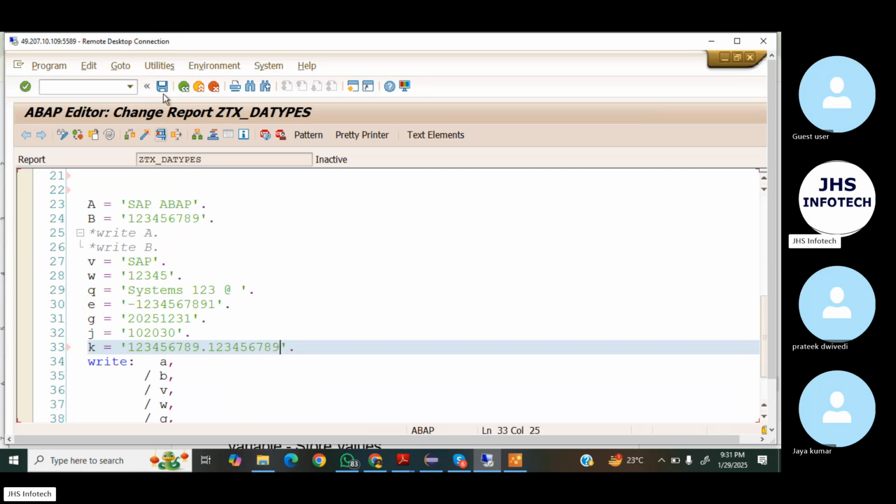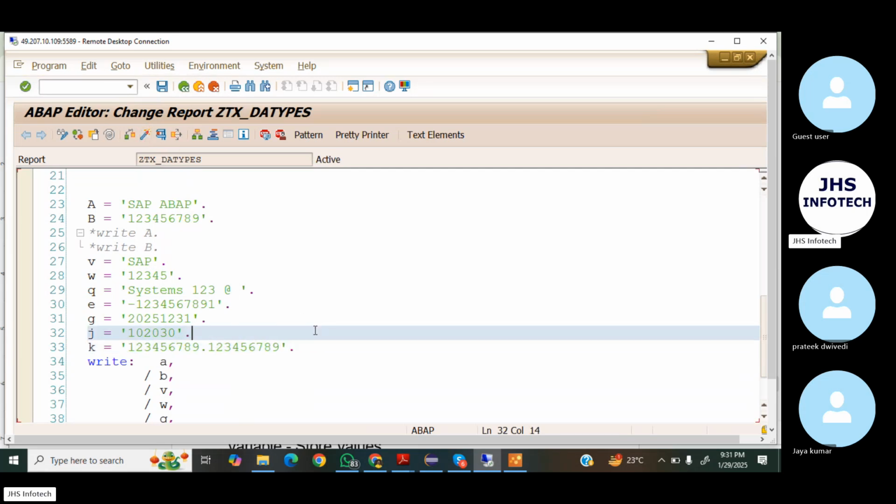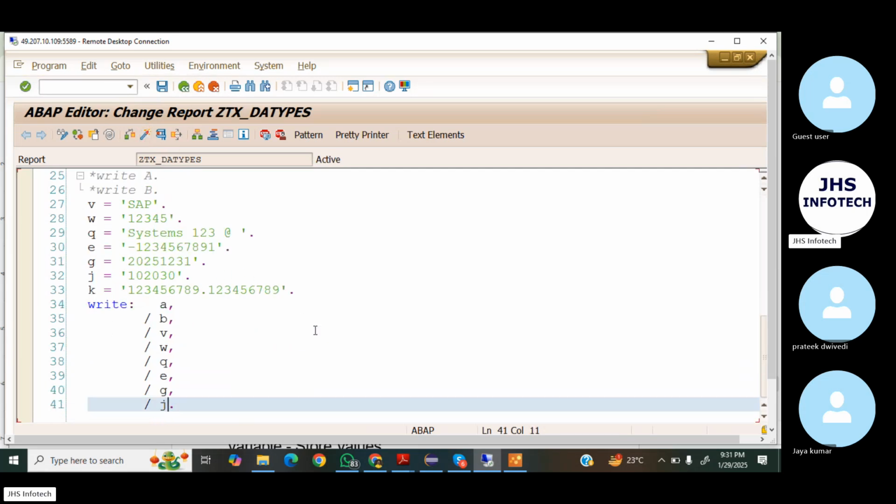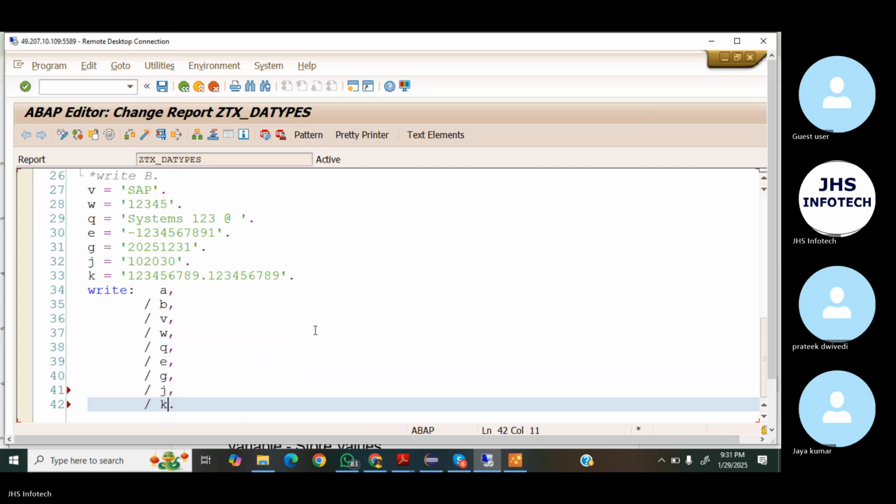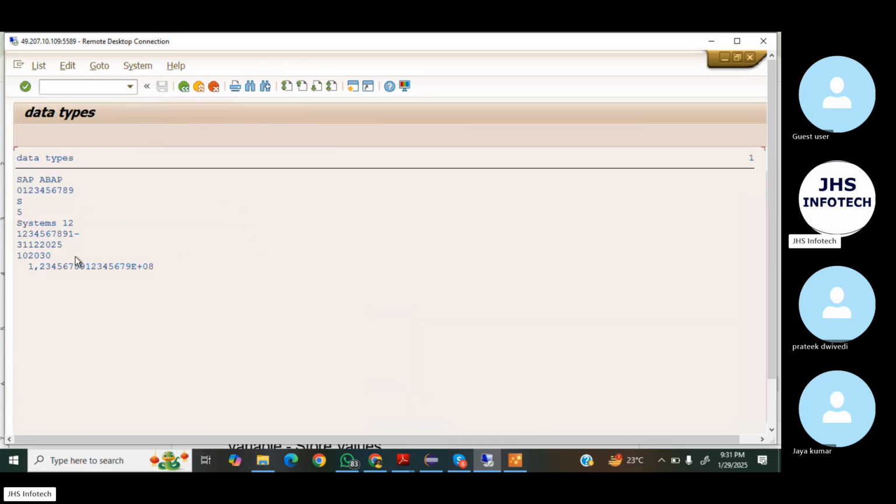Save, syntax check, activate, execute. So we get these values here. Now if you observe this value, it is in the format of exponential.